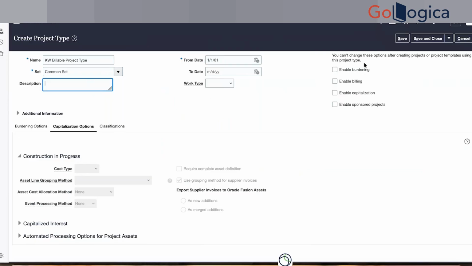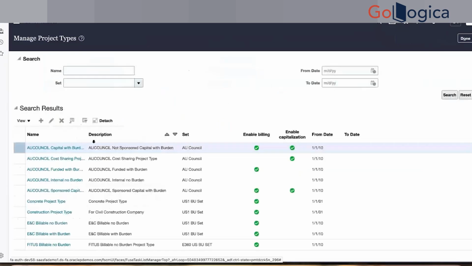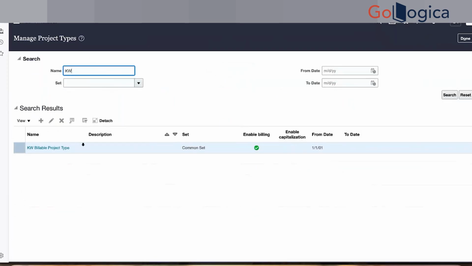We'll enable billing. Burdening we are not enabling here, because the burden schedule is not yet configured. When we create the burden schedule, we'll enable that. Now we are just creating one project type.